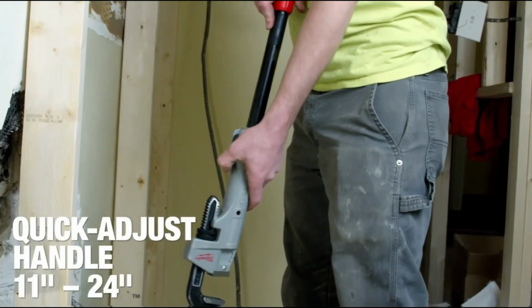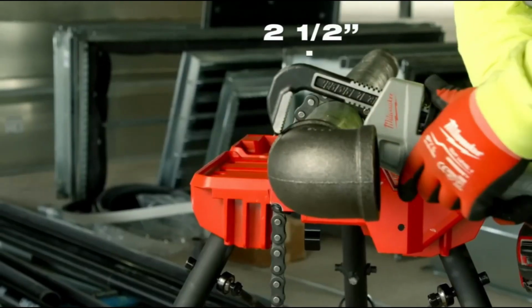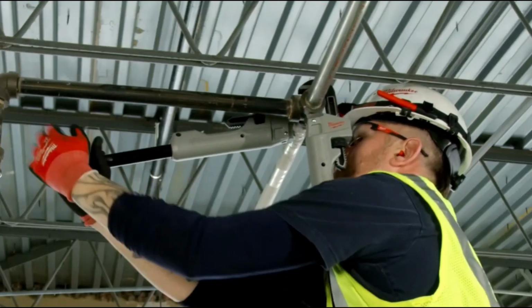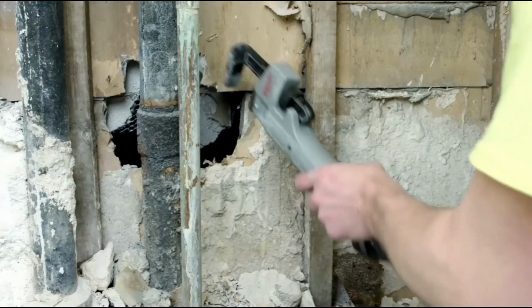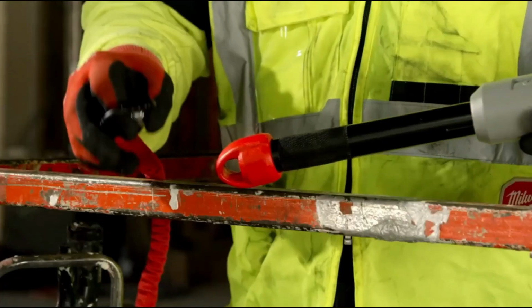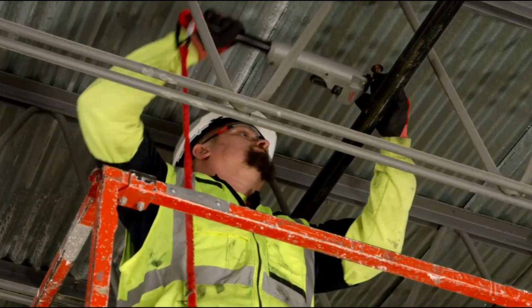high-leverage applications. Whether tightening pipes or tackling heavy-duty tasks, this tool delivers control, efficiency, and reliability. Built for durability and ease of use, it enhances productivity while maintaining secure handling in various plumbing and industrial jobs. Strong, adaptable, and reliable, this tool is a valuable addition to any toolkit, helping professionals work faster and more efficiently without compromising precision or strength.